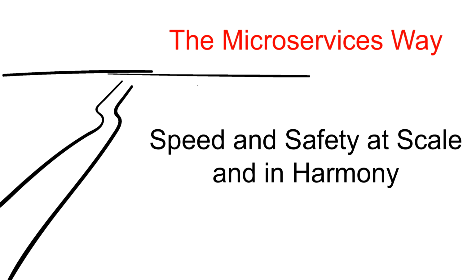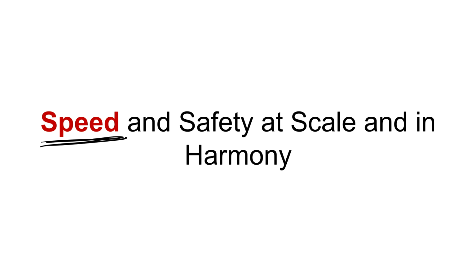When we dug deeper, we actually found that there's this thing, right? The essence of what microservices seem to be about is this way of building software that uses these four things: speed, safety, scale, and harmony, right? As it relates to change. So let's start with this idea of speed.